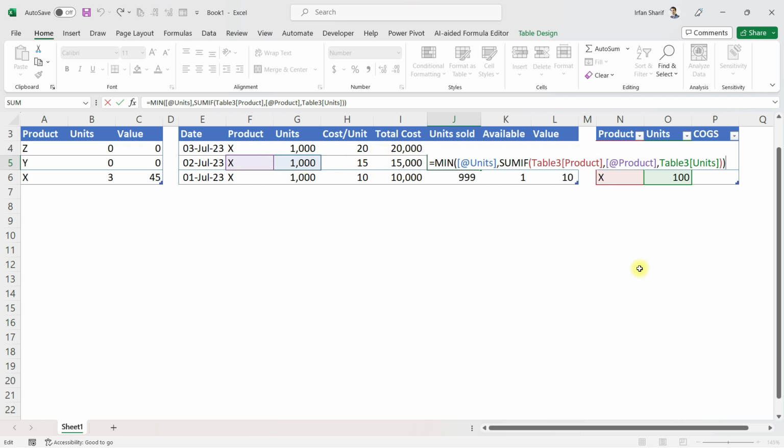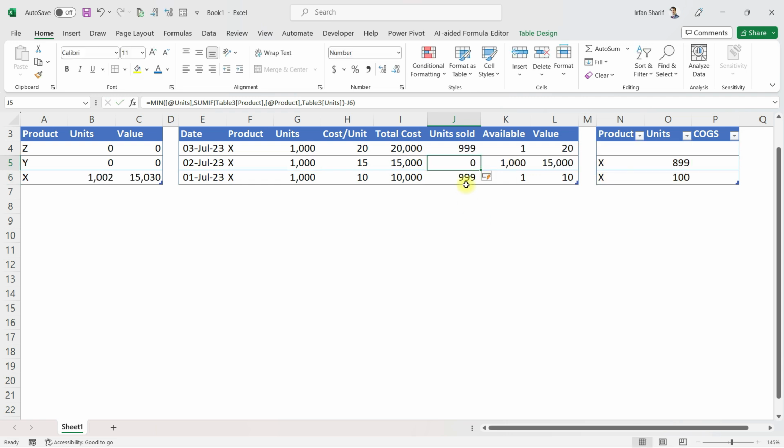So all I need to do is delete this bracket for the minimum function, press the negative sign, link the previous units sold, which is this cell J6, close the bracket and press enter. You can see this cell's formula is also correct, telling you that nothing has been sold out of this batch.